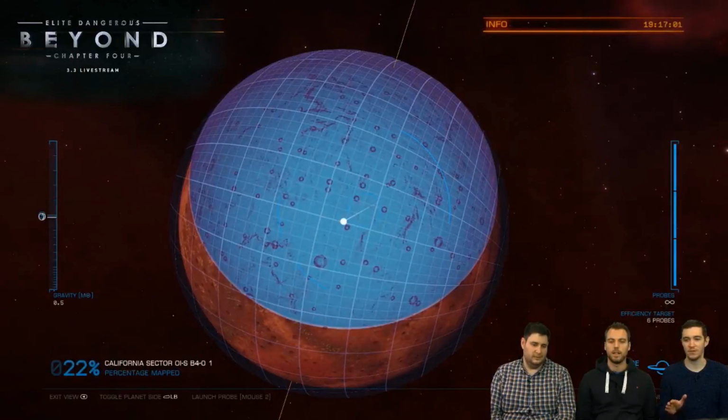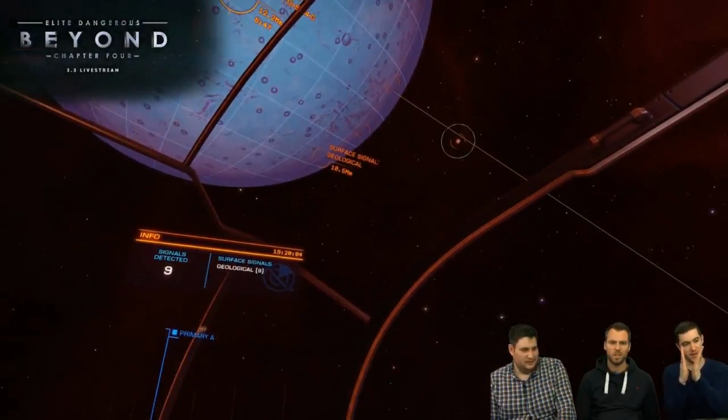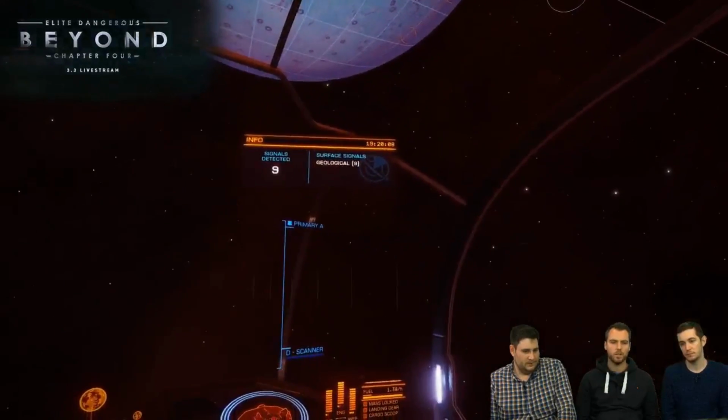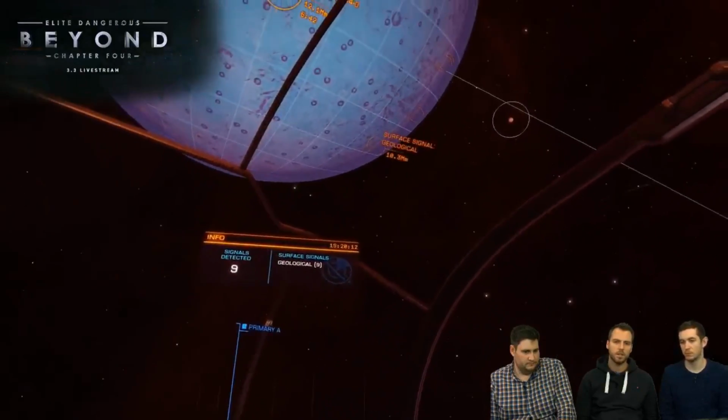So probes can be fired if they hit the surface of the planet. They are effectively like ammunition. What's more is they are infinite, so you won't have to worry about running out of these, and you won't have to worry about spending time or wasting time synthesizing them.